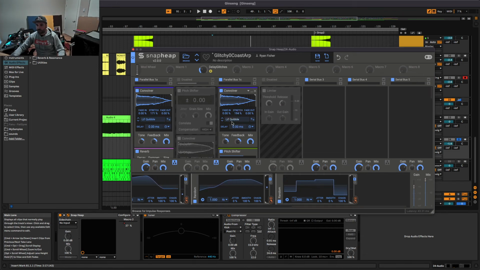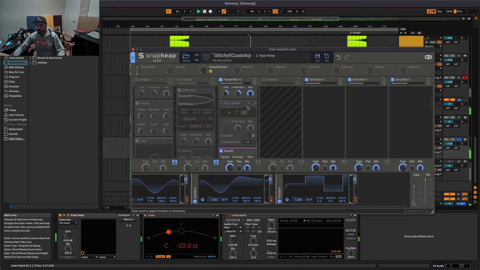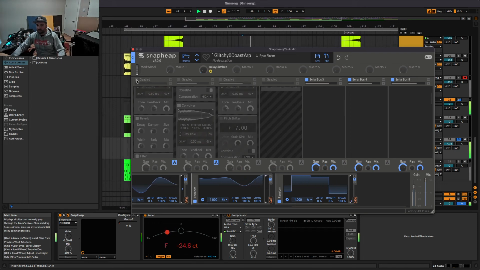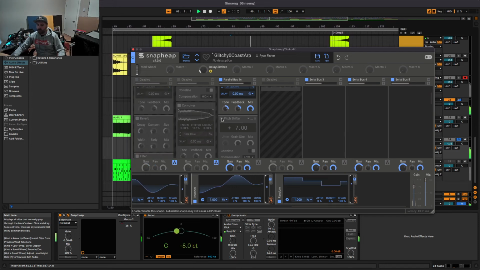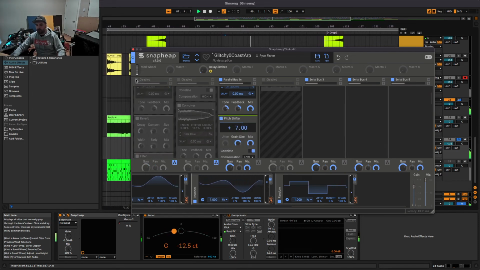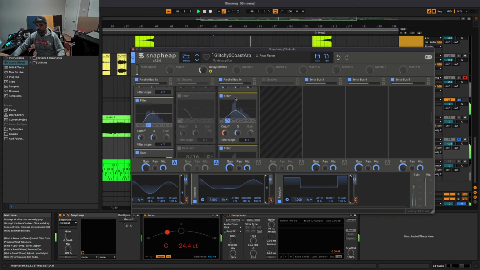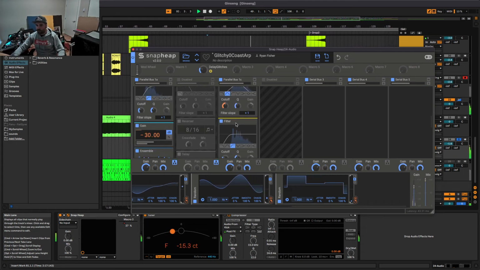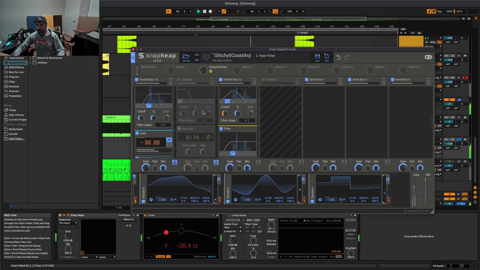is pretty much identical. I changed the stretching a bit here on the convolver. And then I bumped it up a 5th. So without this, if we compare these two, they pretty much sound identical. And then the pitch shifter just brings it up a 5th. And then I have the same filtering going on here. I have a band pass followed by a high pass, just cutting out the lows. And this band pass, I think I used the same source.